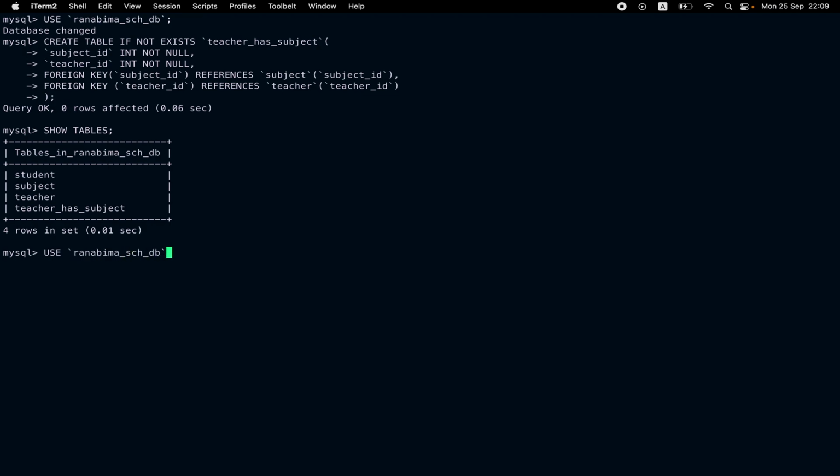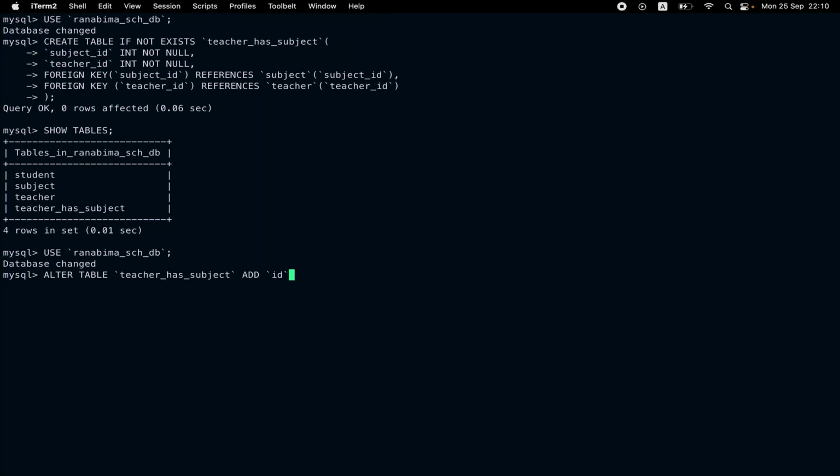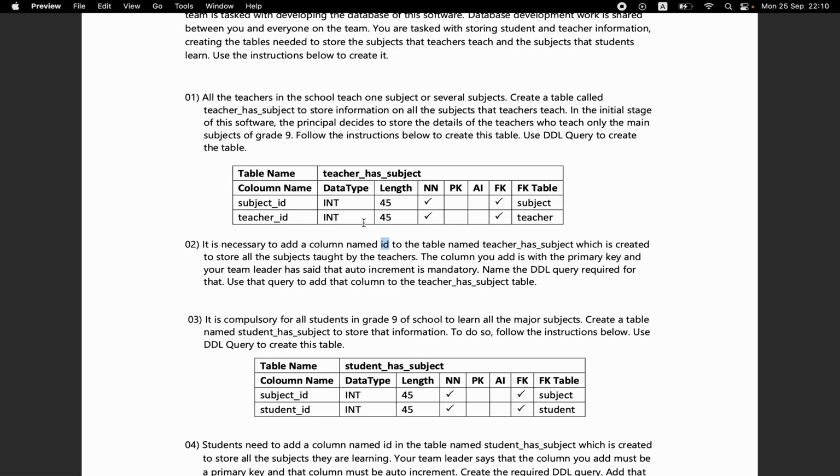Soul DB, alter table teacher has subject, and then we have to give the add keyword. The reason I'm giving add is because we have to add a column name ID. So add ID and they say this ID column, this column you add with, it has to be a primary key and the leader said it has to be auto increment.